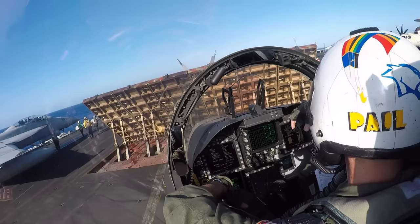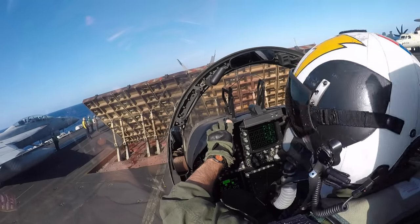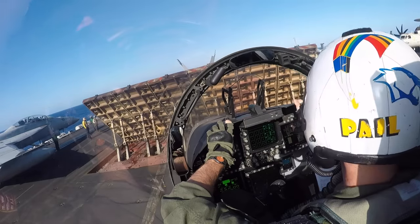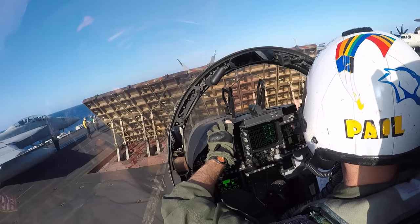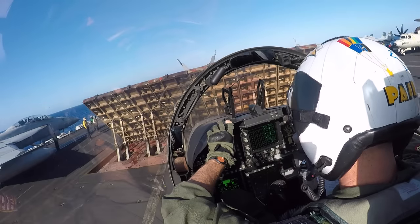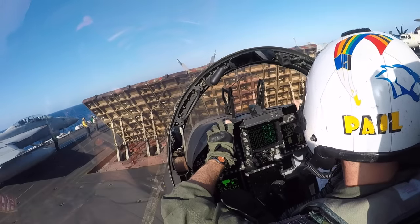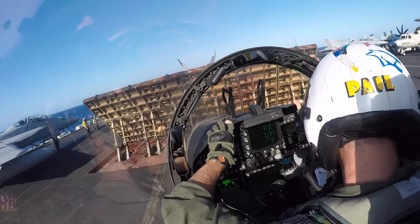Now, the holdback fitting literally holds the aircraft back so that when the aircraft goes to mil or max power, the aircraft will not release and start moving unless that power is combined with the power from a catapult shot, and the jet will go fly. So now the jet in Catapult 4 is pulled forward. They've gone up to the shuttle. The holdback operator has put the holdback fitting on the nose of the gear. It's connected to the cleat.